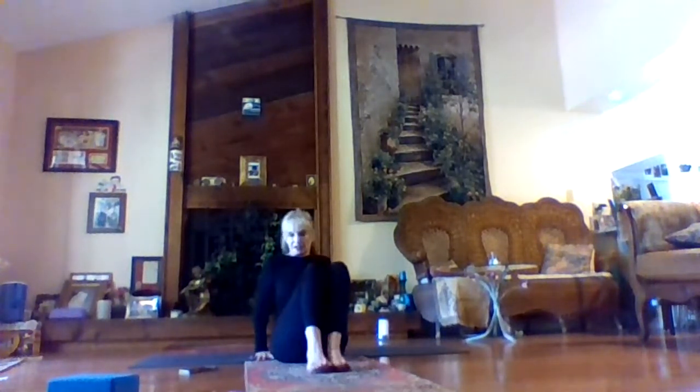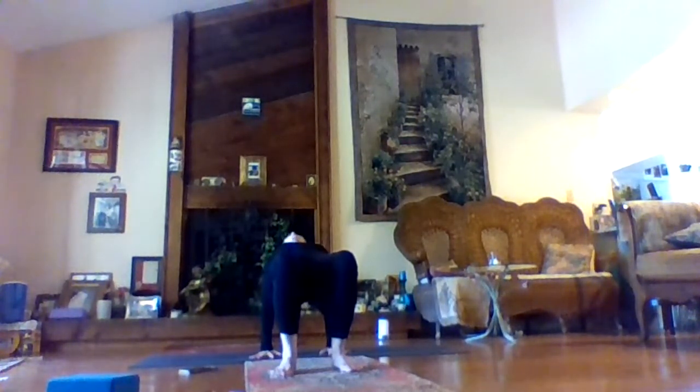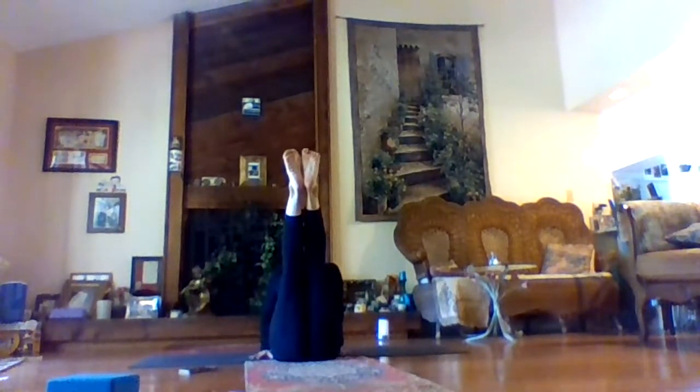Let's come into a reverse table to erase any strain we've made in our body. So knees are up, fingers point towards your hips, and lift yourself up. Bring your hips down. Keep your hands there. Straighten the legs for both. Each pose counters the other. Bring the feet down. Once again, magic number 3. We'll do it 3 times.